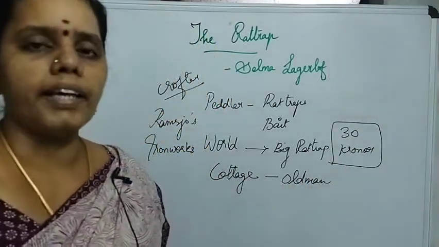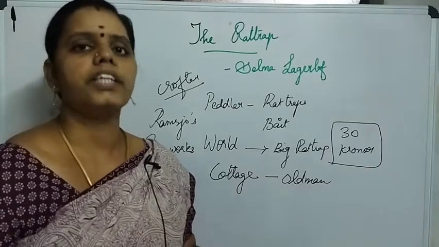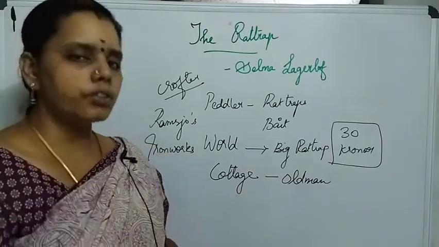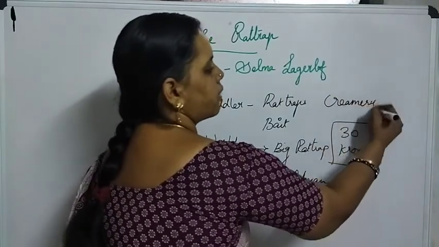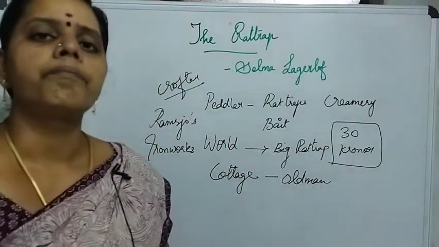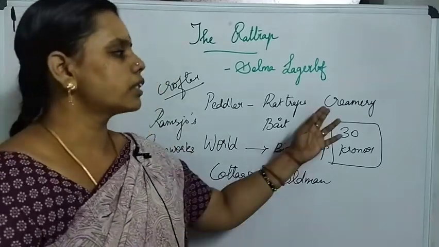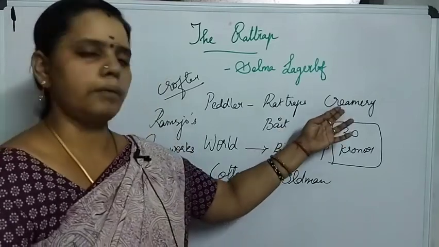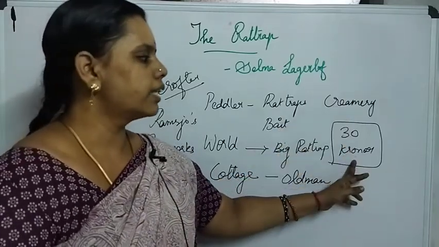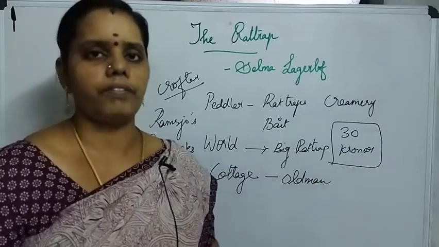This old man has a few cows, and every morning and evening he used to milk the cows and send the milk to a creamery. A creamery is a factory where we make cheese, butter or cream. So the man sends the milk to the creamery, and that's how he earned about 30 krona for the previous month.